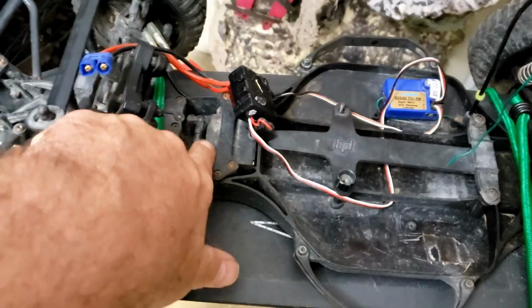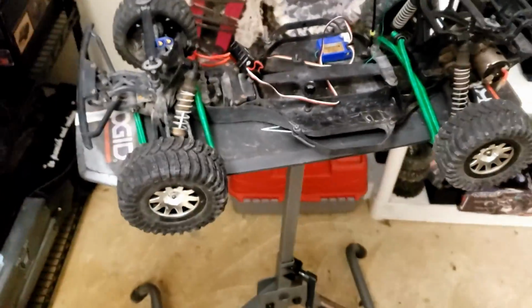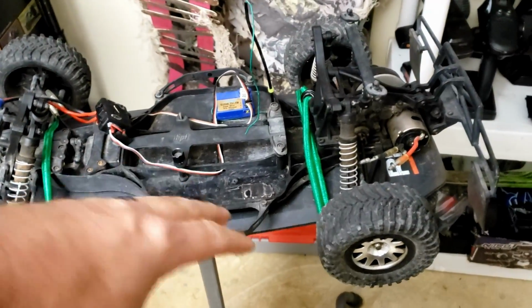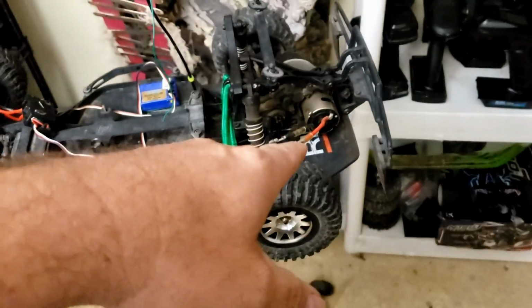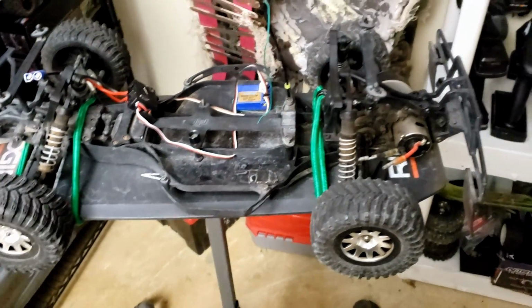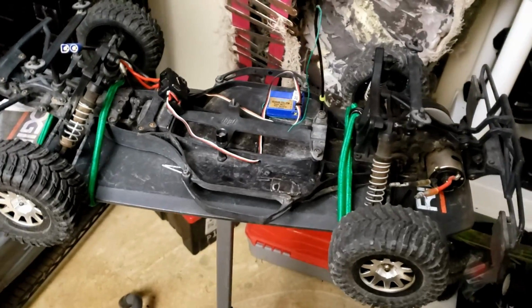Servo seems like it's a little bit weak, but I'll leave it in for now because I just want to see how everything runs. My idea is to take everything out of here, update the electronics, including the motor, and then just see what I can get out of it real quick. See if it's going to have a potential to be off-road or on-road.